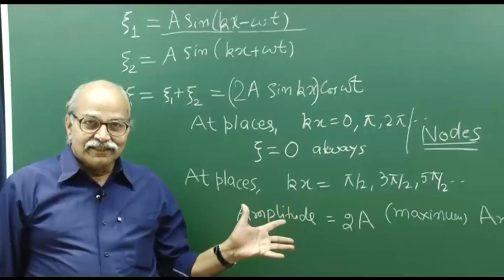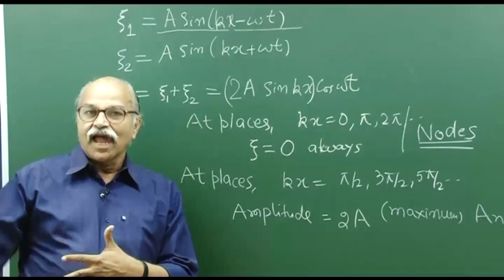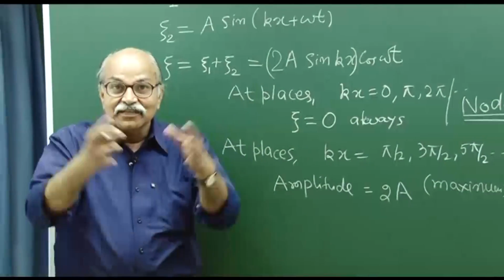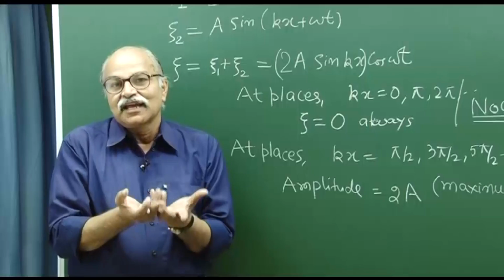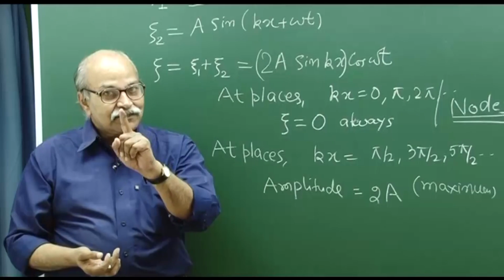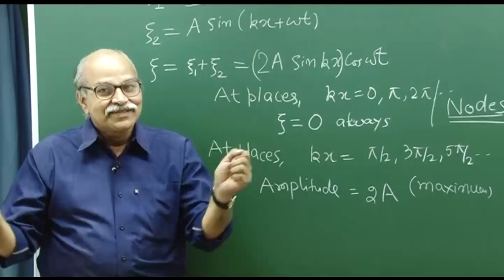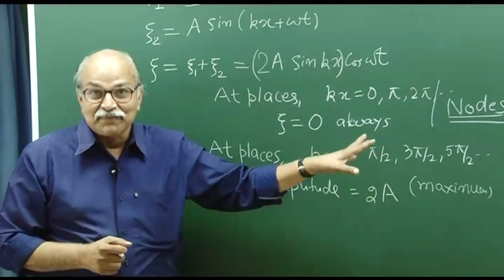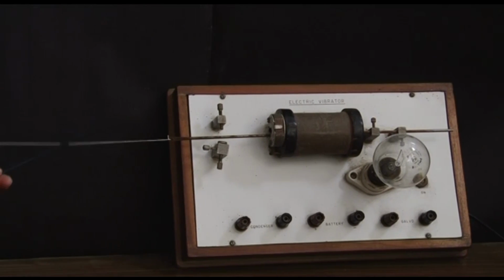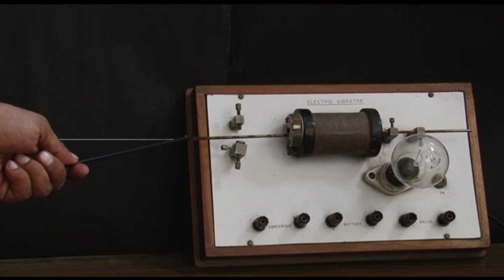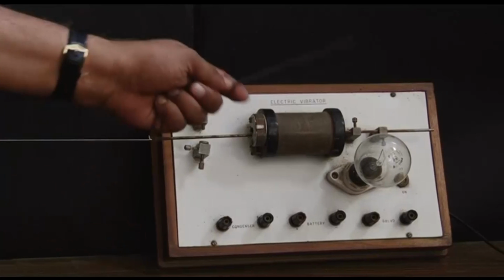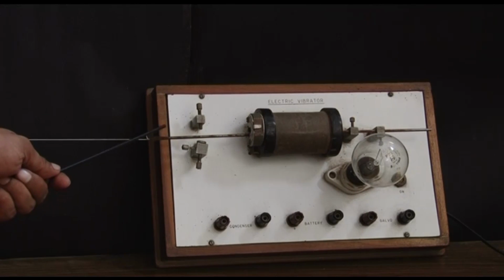So, that would mean in a medium, if I send a wave and if there are boundaries and it reflects, maybe in that space, in that medium, somewhere you do not have any disturbance, somewhere you have large displacement and all that. So, let us see an experiment on a string where this kind of thing does happen. So, here is the apparatus. We have a string here. One end of this string is tied to a rod. This rod goes into some coil and so on, and this electronics is all to vibrate this rod.